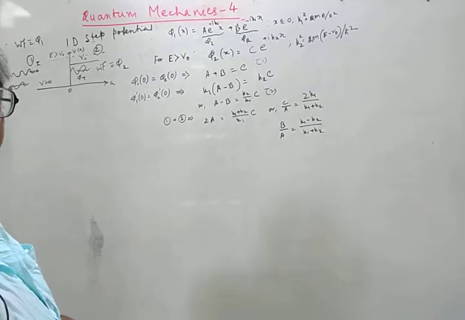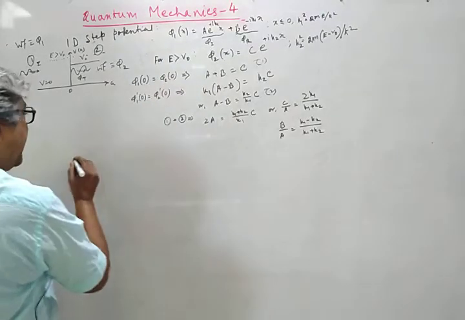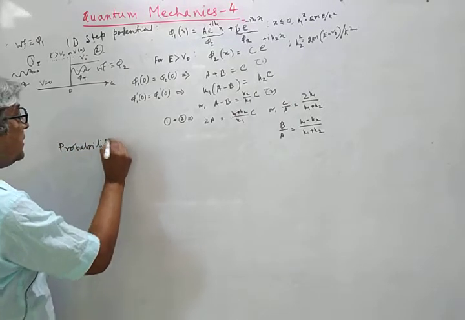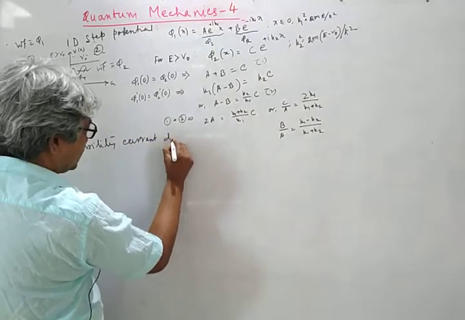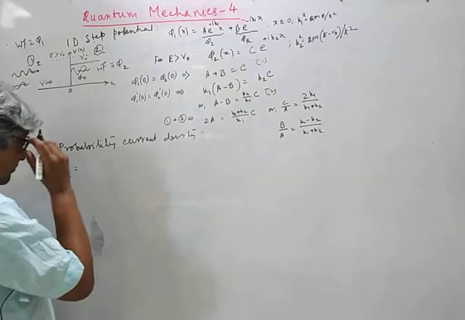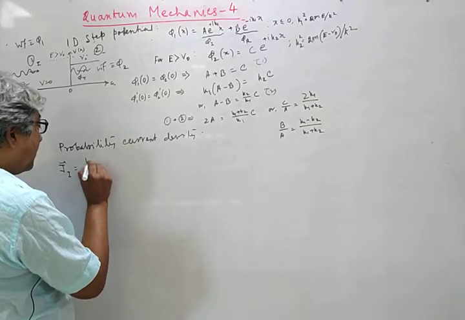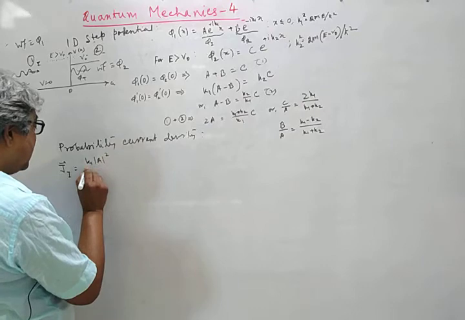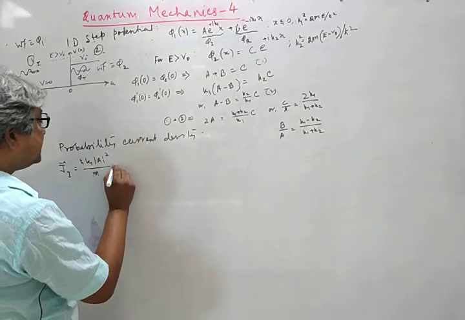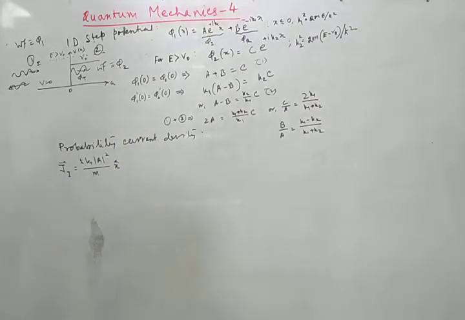What does A signify? Let me first come to this point. Now this is a plane wave, so the probability current density, corresponding to the incident wave, is given by h cross k1 A modulus square by m, and this is in the positive x direction. So this is the particle flux or intensity of the incoming particle. So what is the number of particles that is coming to the well from the left per unit time? It is its measure.